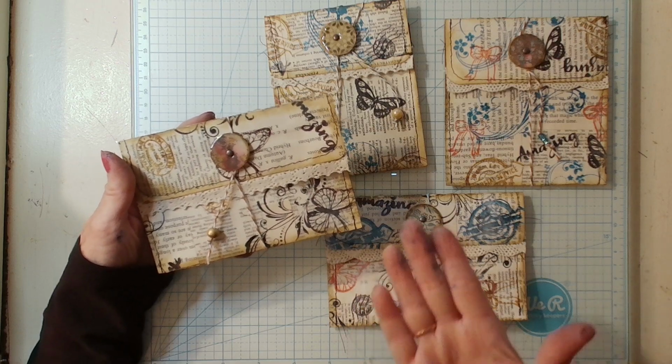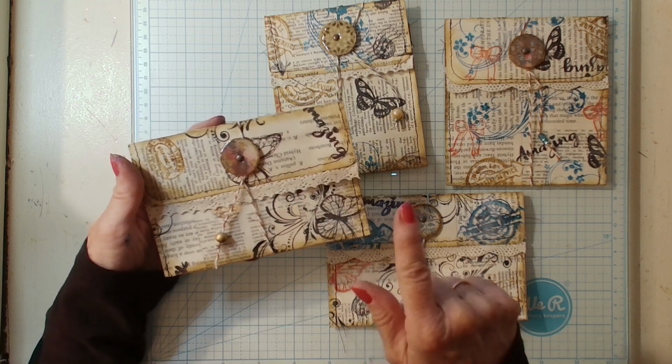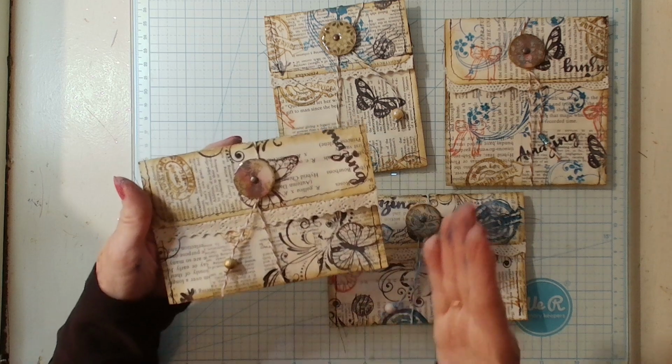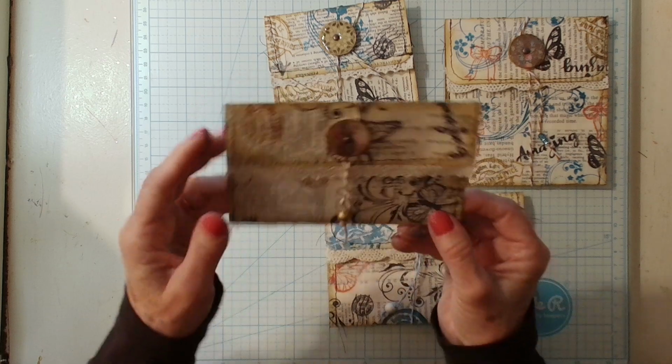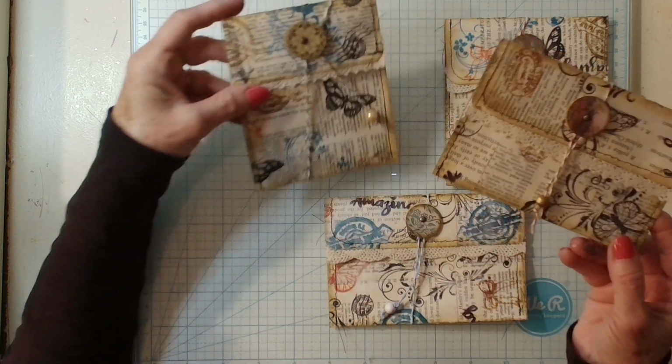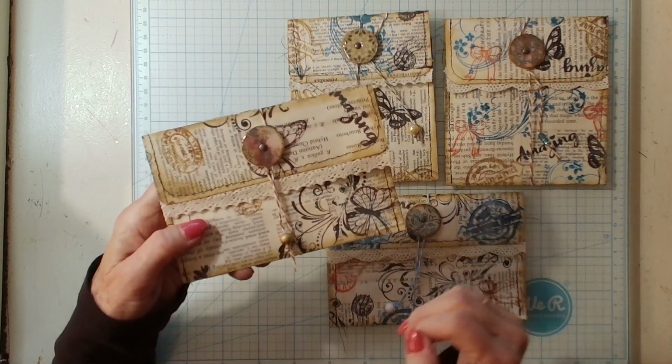All right, so here we have our envelopes made with paper that you have designed. So you could make many different projects with your designer paper. This is just one of many that I've shown you.